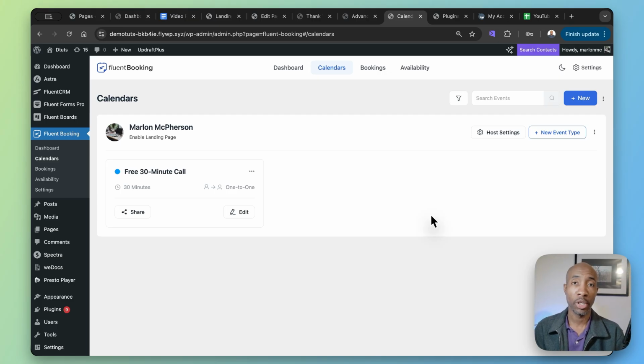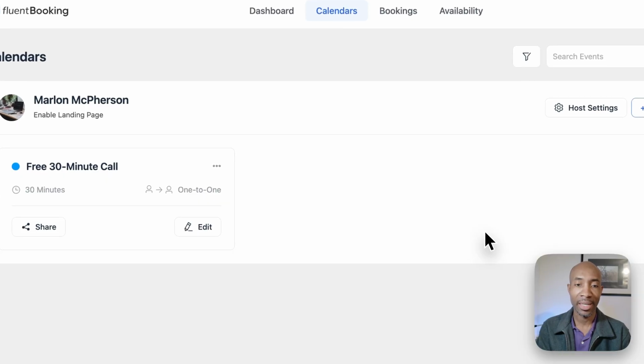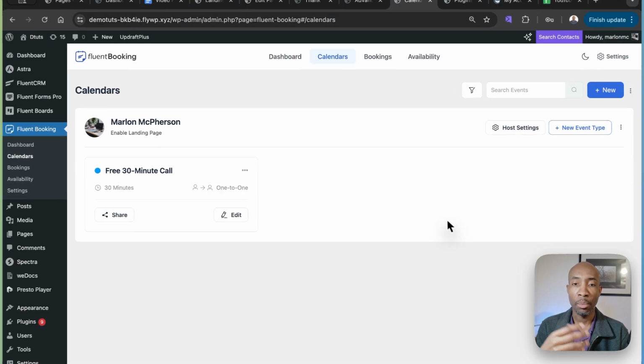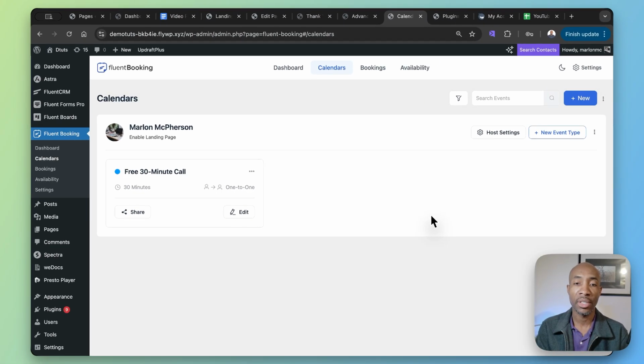When you first install the plugin, there'll be a setup wizard that walks you through the basic settings that you need. You can skip through that setup and still get to all the settings in here, so you don't need to do it that way. But what I'm going to do is just show you the key things that we're going to need for our purposes here. And you can always dive into the additional features. There's lots of documentation on this plugin already, so I'm not going to go into every single little detail here.